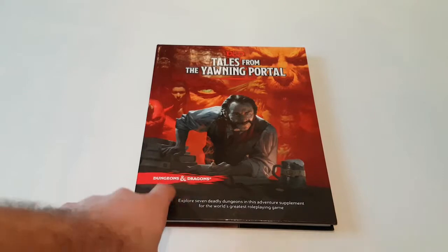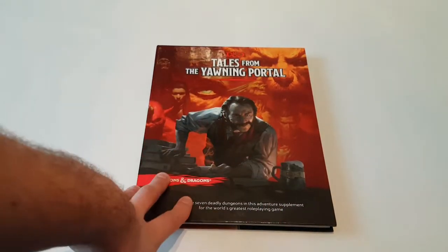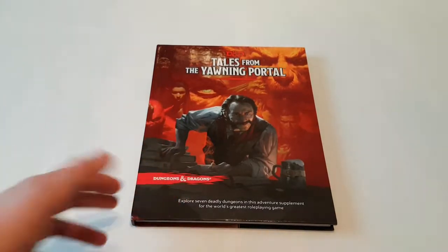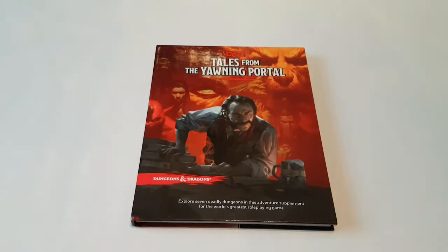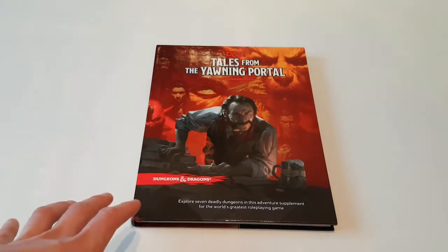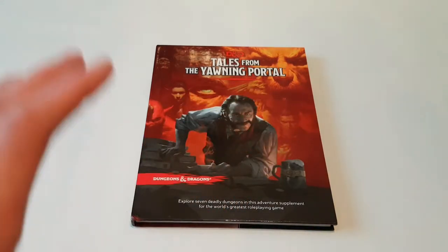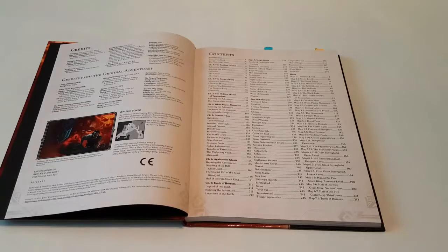I gotta be honest, this top 7 list that they have here, or some of the best dungeons that they've collected, aren't the adventures that I would have personally put into this book. However, they are still really great to play and really great to read through, and they're all converted for 5th edition, so they all have the 5th edition rules, easy to read, easy to understand, absolutely fantastic, and we're going to take a little look at that now.